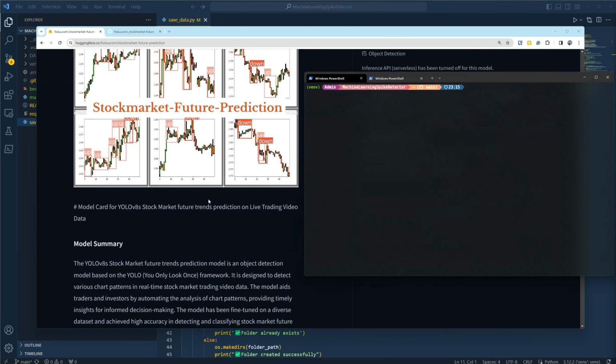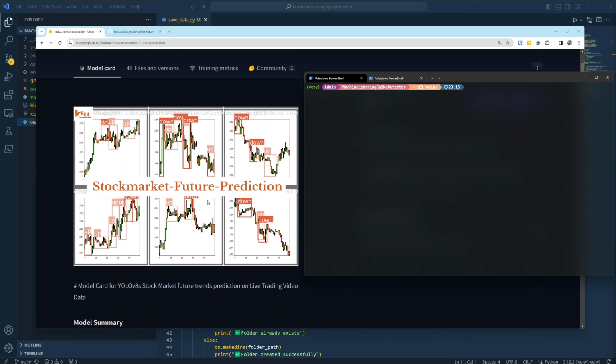So this model predicts whether the stock market, or whatever time series is being drawn and shown to the model, is either going down or up. If you were to check at this point, the prediction was up, and then the market did indeed go up. This wasn't a correct one, so it's not perfect. This went down, did kind of go down, it went up.